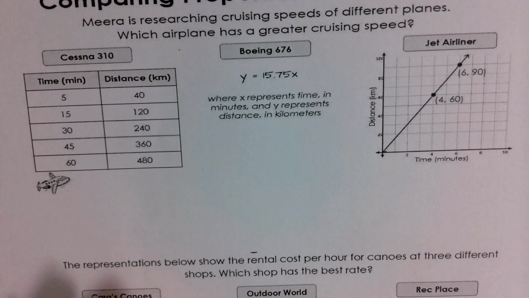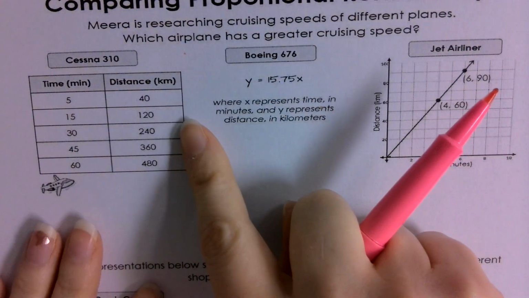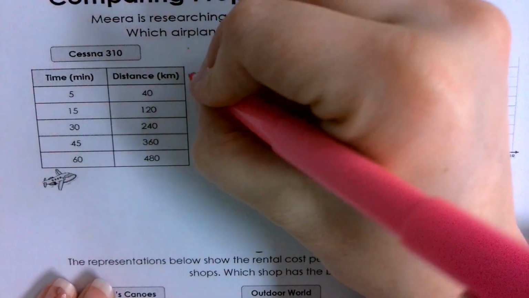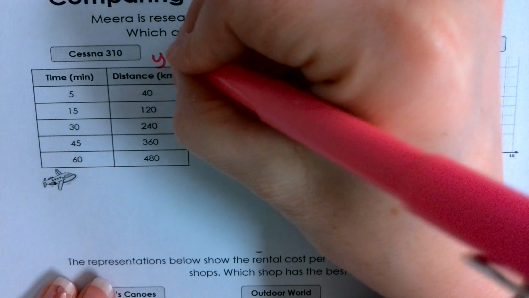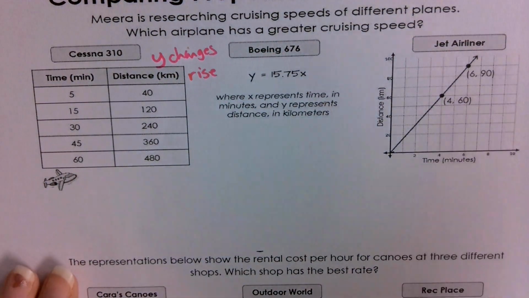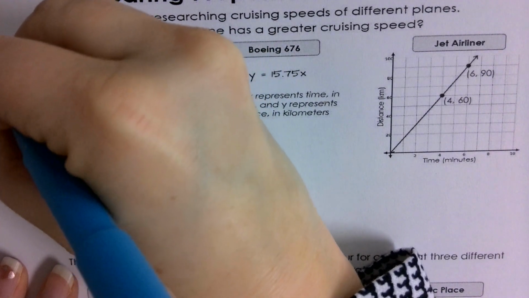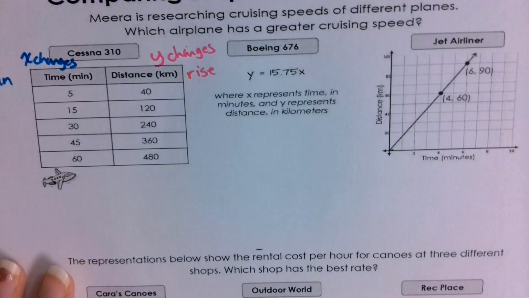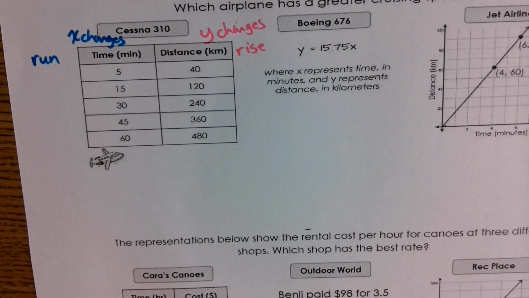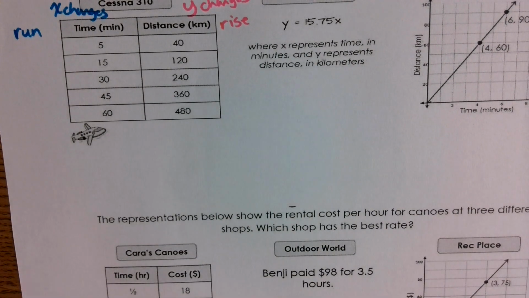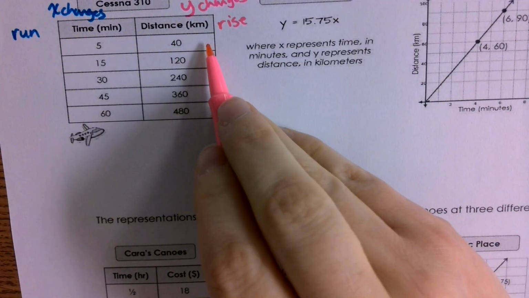So when we are comparing it in a table format, it's still going to be rise over run. It just happens to be that your rise is where your y's are going to change, and your run is where your x changes. So you're focusing on those changes that are going to occur from one measure to the next. So let's focus on the rise first of all.